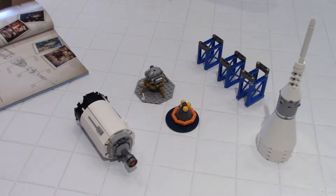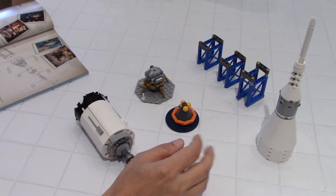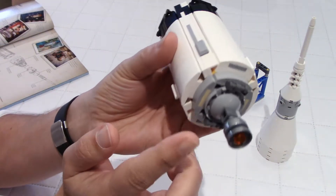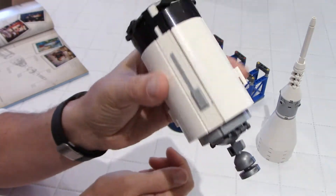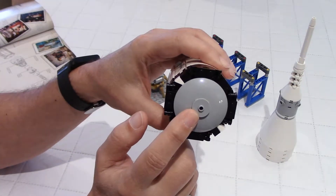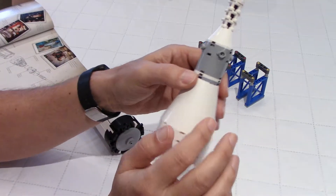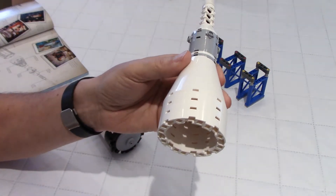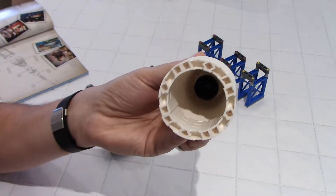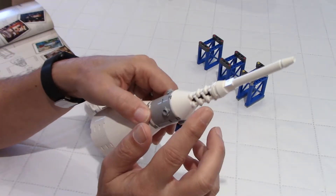This is it everyone — we completed the build, and this was amazing. Highly recommended. What we see on the table is the last 25% of the build. We have stage 3 of the rocket with its single engine and the brackets to attach to stage 2. Very nice details on the fuselage. There is a brick to attach the LEM, which fits right inside the shroud — the shroud protects the LEM from dynamic pressure and aerodynamic heating when the rocket is launched. This is the service module, the command module, and the escape tower — or more precisely, the launch escape system.